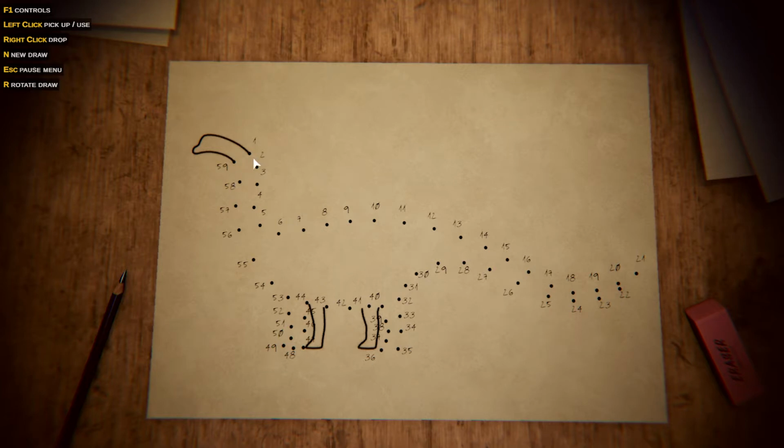Oh my god. Oh, wait, is F1 controls? I need that. Bring them back. Come back, please. Left click, pick up, use, right click, drop. Okay, you literally have to pick up the pencil. Oh my god. Have fun with drawing simulator. Oh. Okay, so pick up, use, left click.